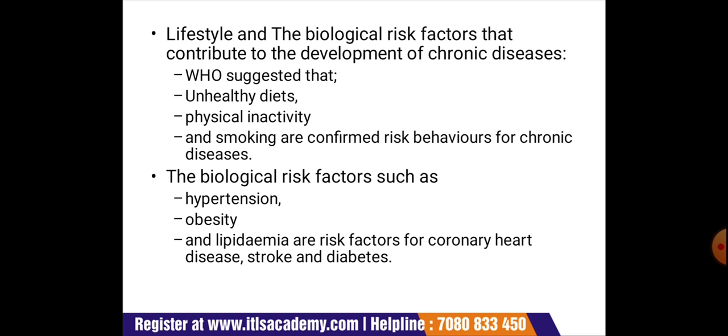A healthy diet, regular physical activity, maintaining a normal body weight, and avoiding tobacco use can prevent or delay the onset of diabetes. Excess weight gain, overweight, obesity, and physical inactivity account for the escalating rates of diabetes worldwide. Diabetes leads to an increased risk of heart disease. Somehow it is correlated with obesity and also heart disease. Kidney disease can also be caused by this, as well as stroke and infections. Increased physical activity and maintaining a healthy weight play a critical role in prevention and treatment of diabetes.